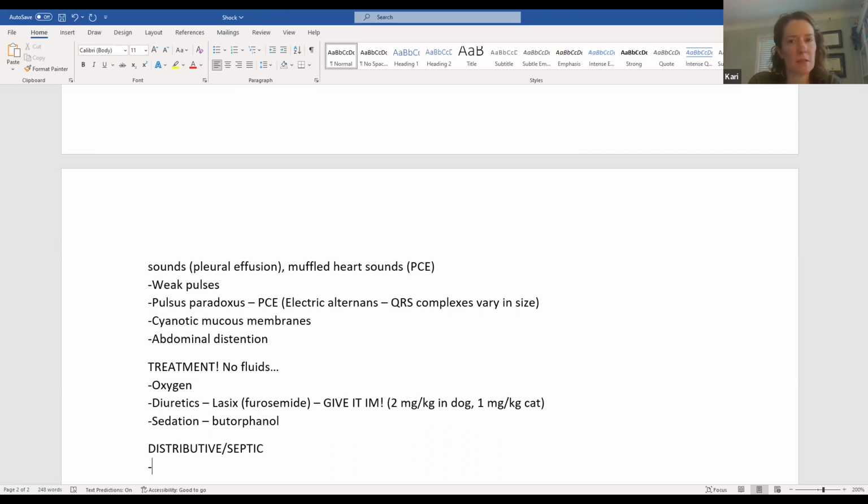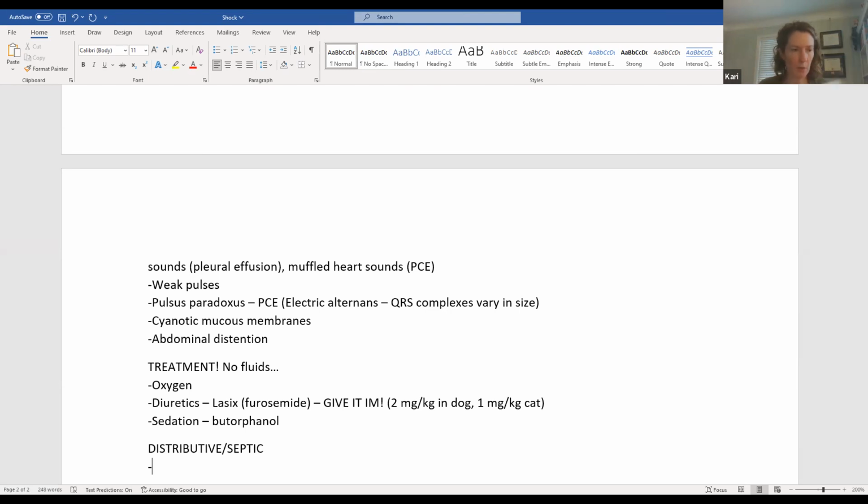So sub-Q Lasix is going to take a long time to get absorbed into the system. If the patient is in respiratory distress, give it IM or IV. For long-term treatment at home, if people are doing sub-Q Lasix, which I know we do with some patients, that's fine. But if they're in distress, they need it IM or IV. It's also not going to work very well orally, right? Your perfusion to your gut is going to be impaired, because that's one of the first organs that, when you have a patient in shock, doesn't get good perfusion. So don't give it orally, which I think we all know, but just to reiterate. Okay.